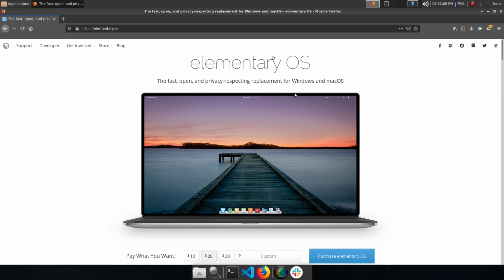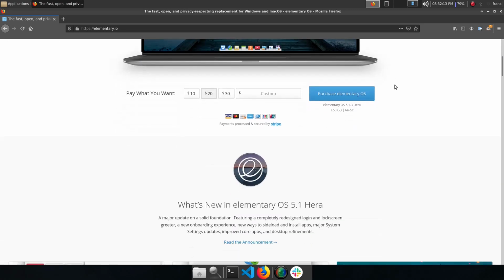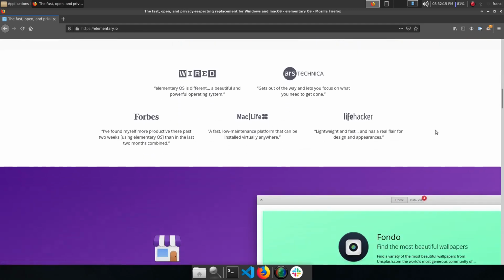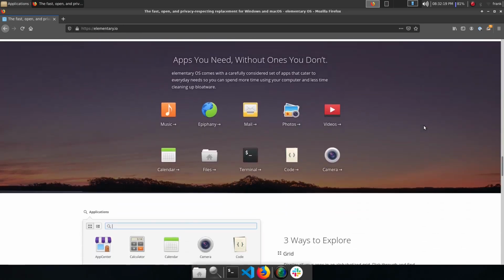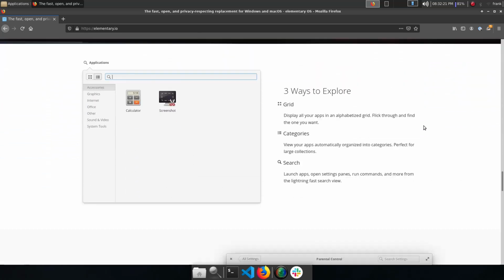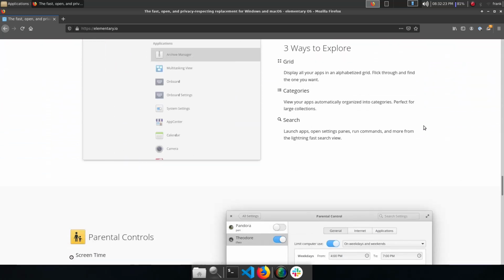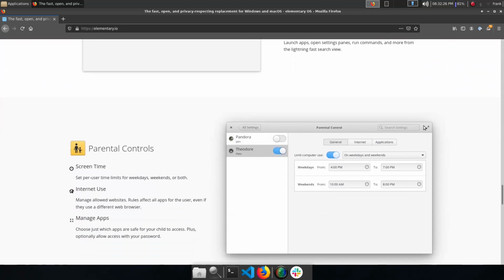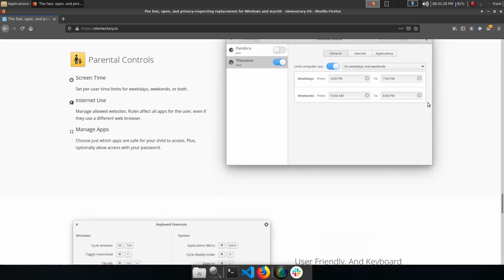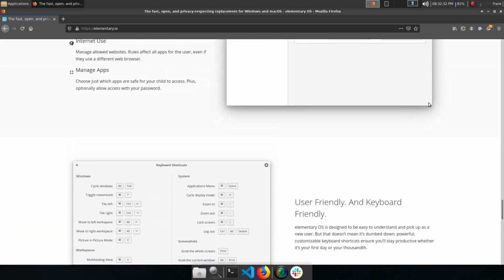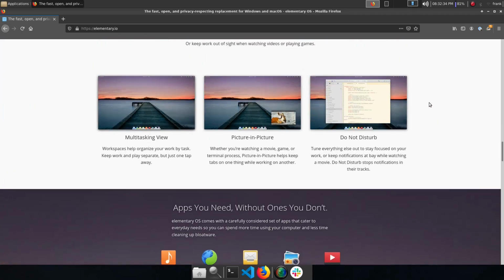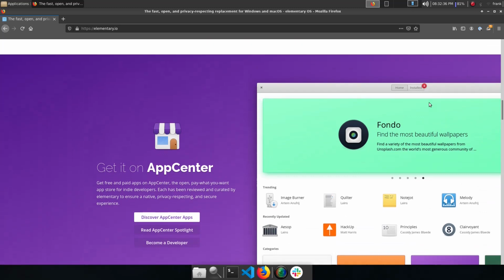So here we are at the elementary.io website, the one for the operating system, and I'll go ahead and download it so we can install it on this thing. And basically, if you haven't heard of ElementaryOS, it started off as a custom version of Ubuntu with a theme, and later on kind of evolved from there. It tries to be pretty much like a friendly Linux distribution with a heavily inspired Mac UI.